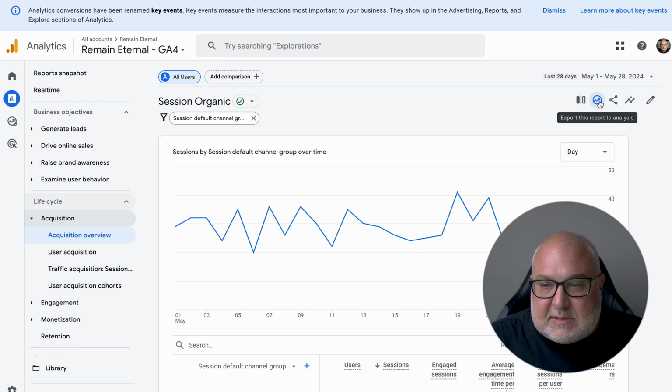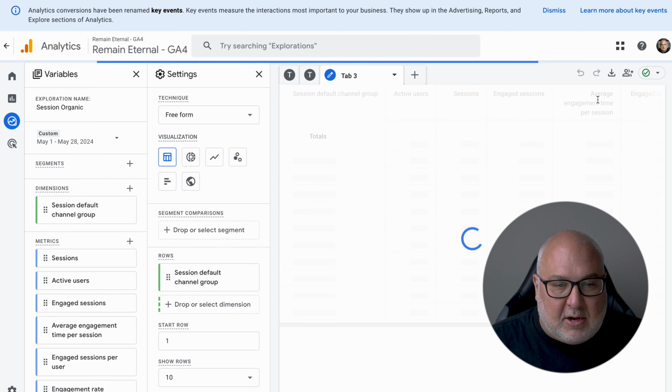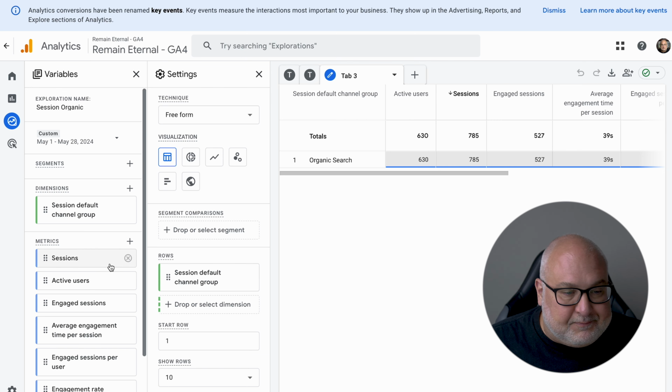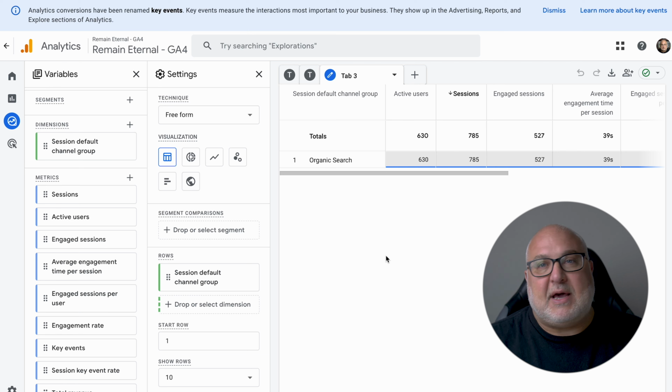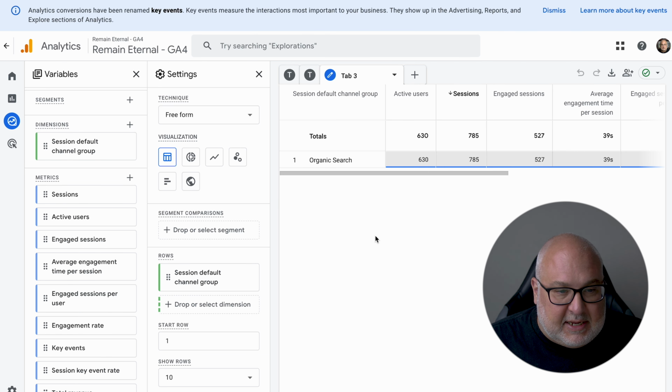But now with this new icon, you can click on this, and it automatically takes this report into Explore for you so that you can use other metrics or dimensions and segments and start to build out a more detailed dive into your data without having to add all these and build this from scratch.